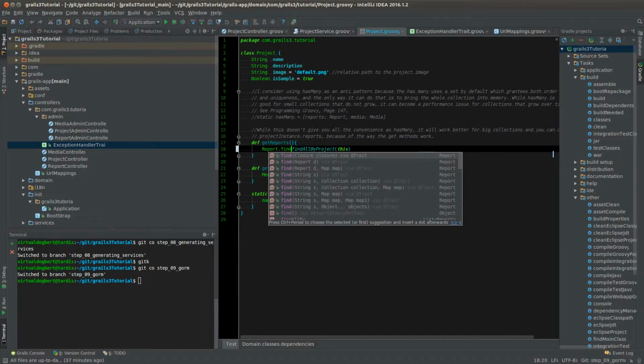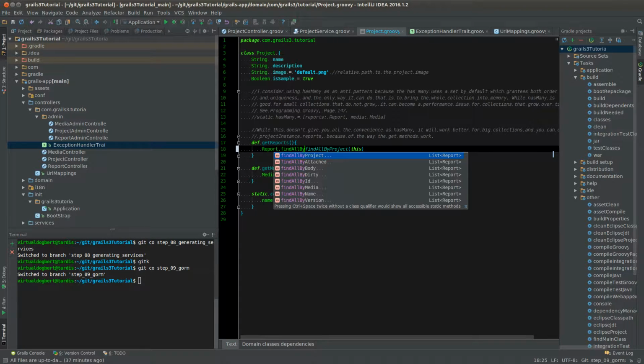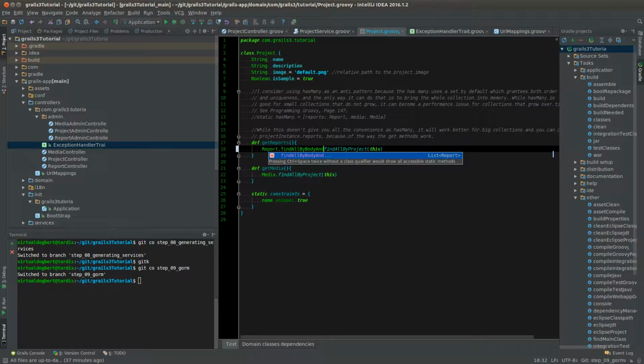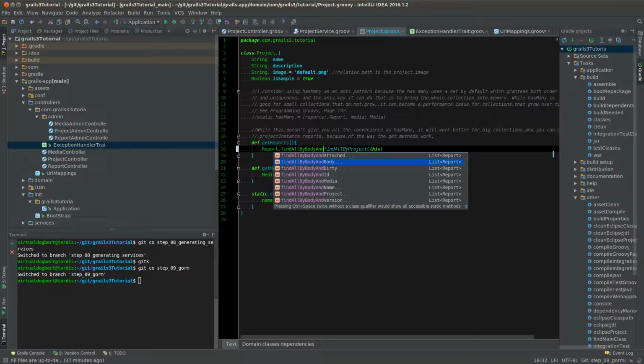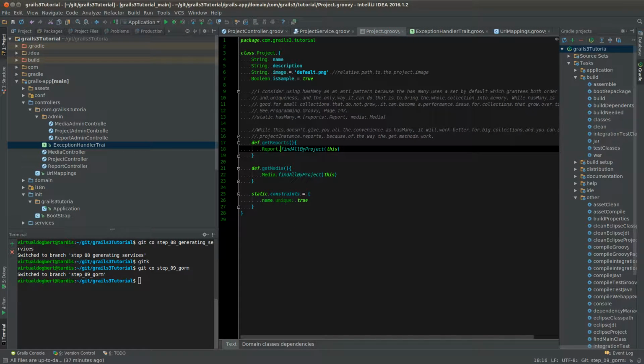Just to show you these within IntelliJ, if you do find, and we'll just do all by, you can do it by any of the parameters. You can add an and by any of the other parameters, and this is very useful and flexible as long as you're doing maybe one or two parameters.